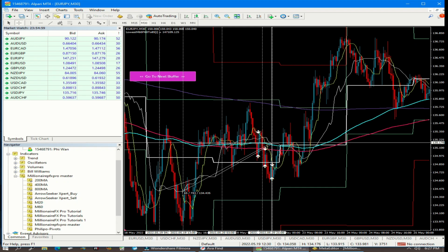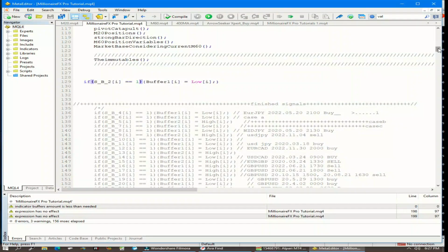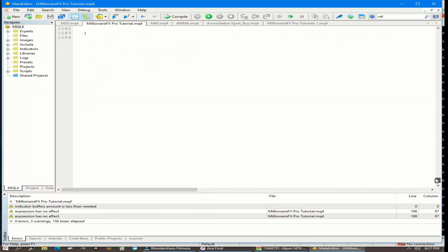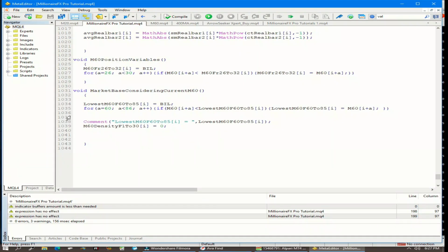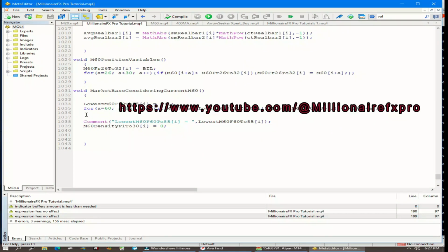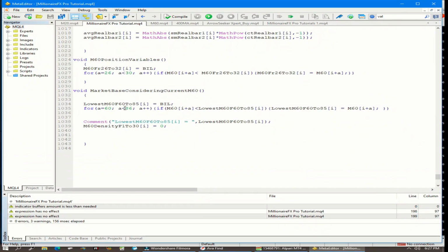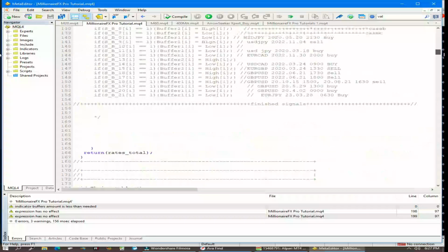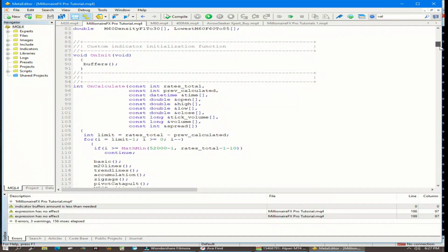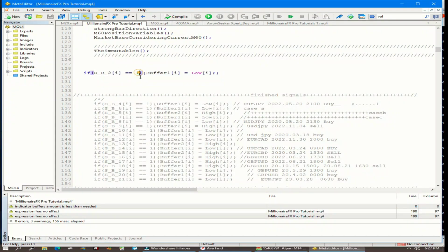So if we say we are having our lowest point, let me just go down there. We are having our lowest point and it is here, and now since we have already defined it, we can take this code here, copy it, and then take it to our place where we are having our signal.